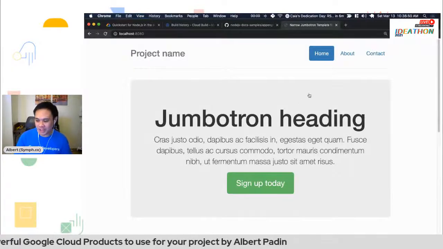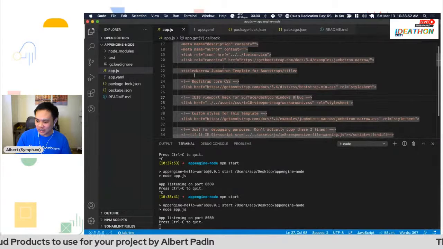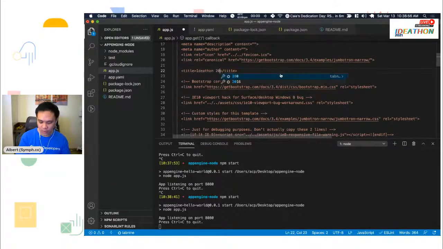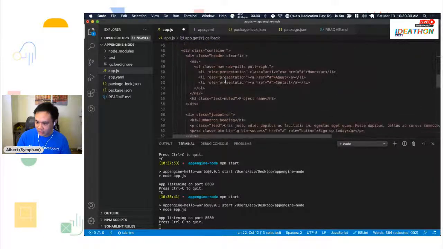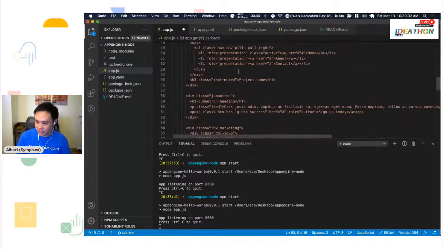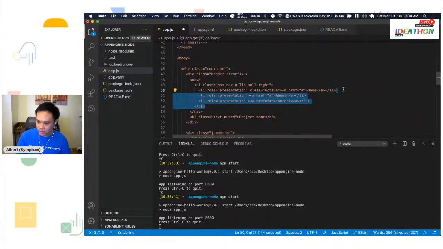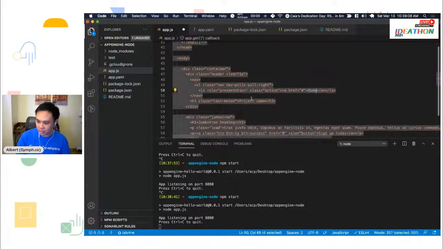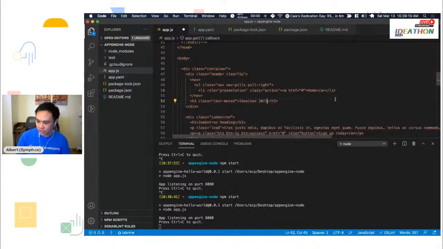Okay, one more thing. We just need to change the title. We say Ideathon 2021. We put that everywhere because that's all we can say right now. So let's remove this project name. Let's remove that. Let's replace home with Ideathon 2021. Let's replace this one project name with Ideathon 2021.